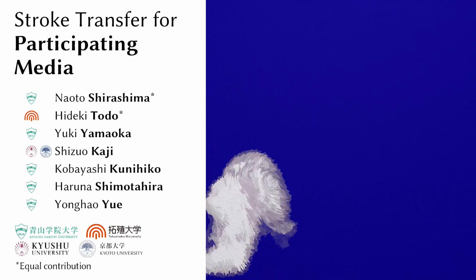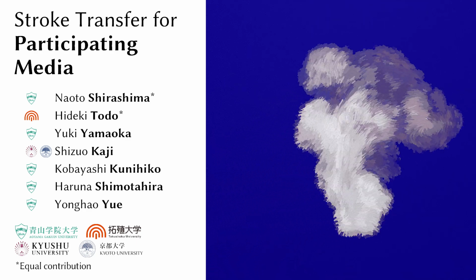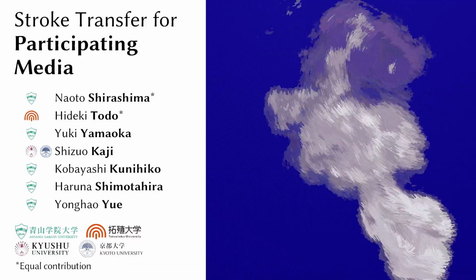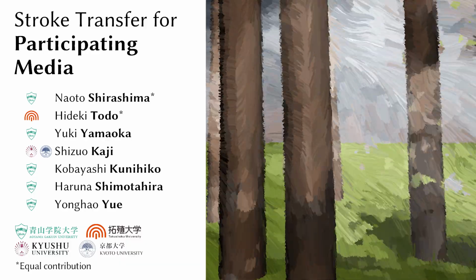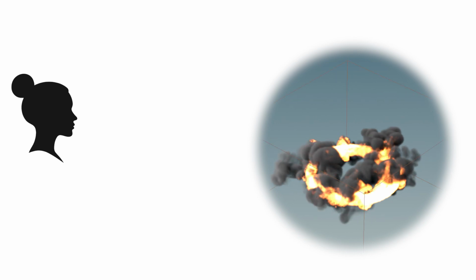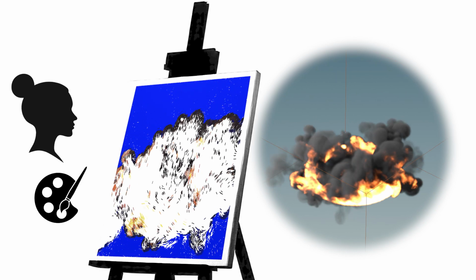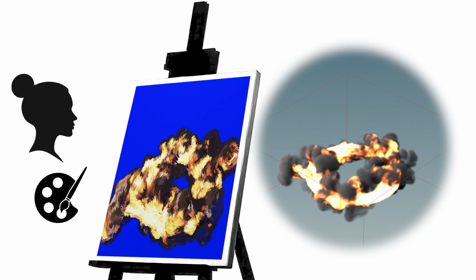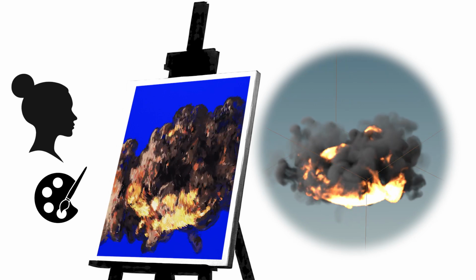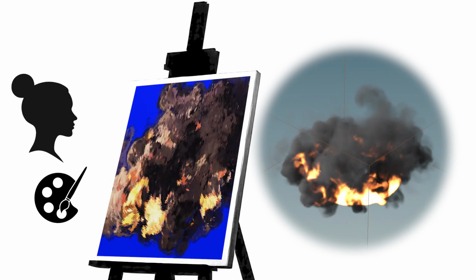We present a novel method for generating animated painterly renderings of participating media, such as smoke, fire, and fog. Given a dynamic 3D scene, our objective is to compose a single layer of opaque or semi-transparent strokes in screen space to represent both volumes and surfaces in a unified manner. By animating these strokes, we produce expressive, stylized depictions of the underlying scene.